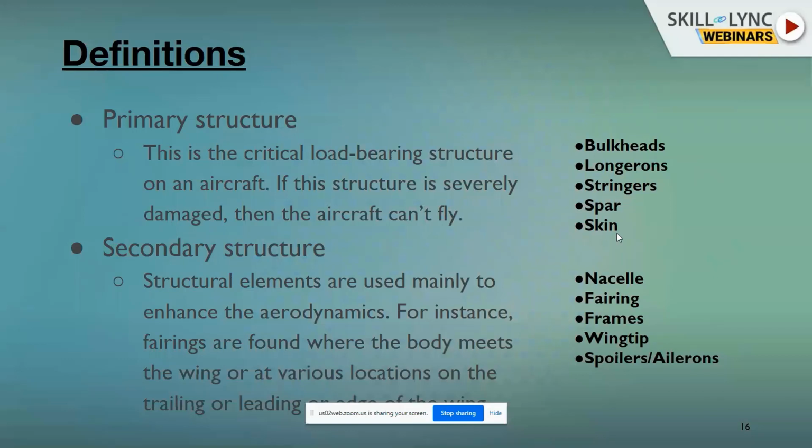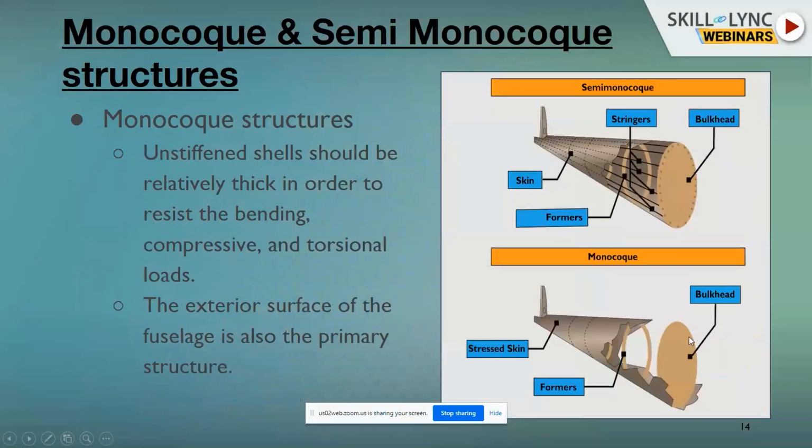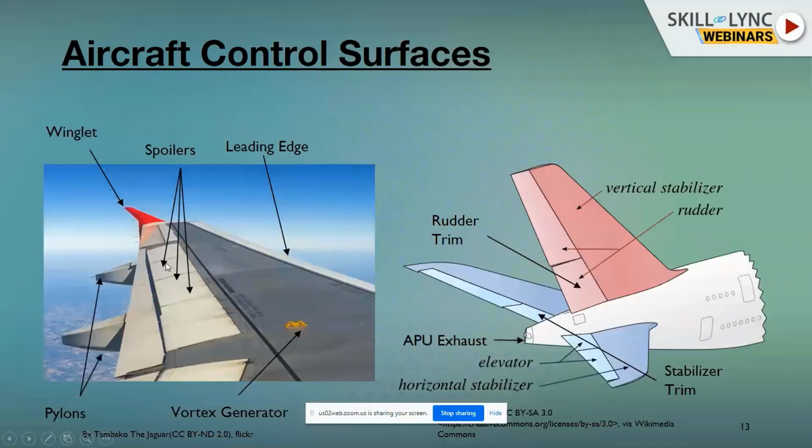Spars are attached in the wing from the leading edge to the trailing edge; without them the wing will buckle. Everything: stringers, stiffeners, longerons, bulkheads. Without these, the aircraft can't fly. This is mandatory and it is required. The safety is required for that. And secondary structures: even if the function of one of the spoilers of this aircraft fails, there are multiple spoilers. You see one, two, three, four. Even if one of them gets damaged or something like that, it's fine. It's okay. Nothing is going to happen drastically.